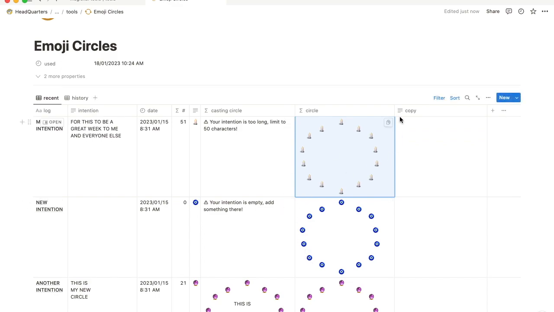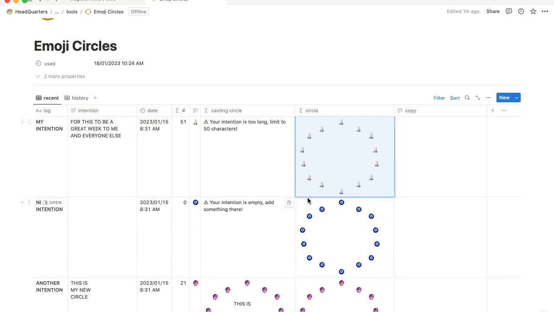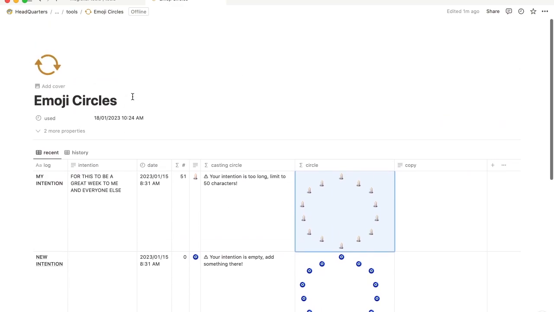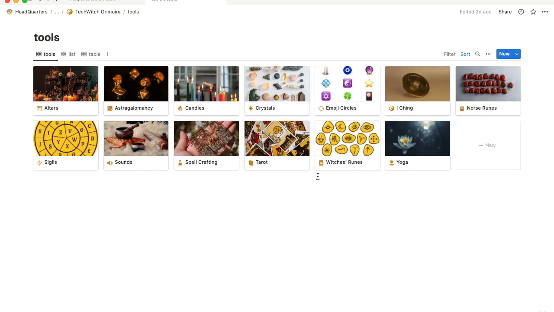If you want to learn how it works and mess around with it, make a copy of this page by coming here and duplicating the page, but be really careful about changing the original, or you're going to lose the working equation, because it's really sensitive in Notion. It works, but it was a lot of work to make it work. Okay, in the next one, I'm going to show you the I Ching dashboard.